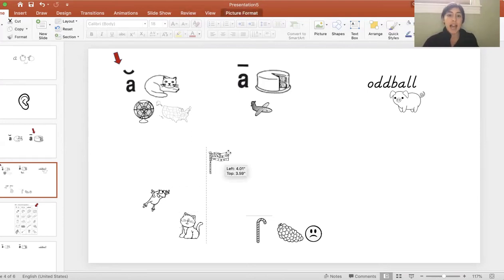Now I have a picture of flag. Flag. Are you hearing the 'ah'? Are you not hearing any of those sounds? I'm hearing the 'ah' sound in flag. So where would I put it? Does it go with the 'A' sound with cake and plane? No — it's making the 'ah' sound. It needs to go over here with the fan, map, flag.